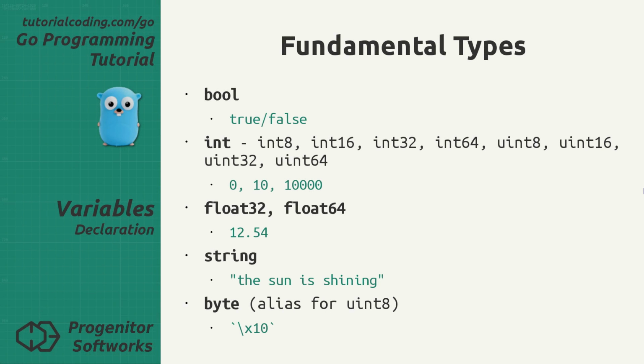Here you can see a list of some fundamental data types that you'll often be using. The bool type carries a truth value. The int type stores integer numerical values. Depending on the architecture, its size is either 32 or 64-bit. The variants with the numerical suffix specify the size exactly. The variants with the U prefix only take positive values, which can be roughly twice as large as the signed counterparts. The float32 and float64 types take fractional numerical values.